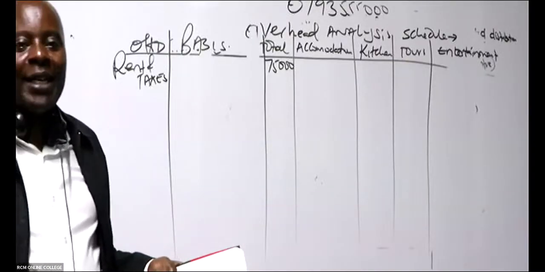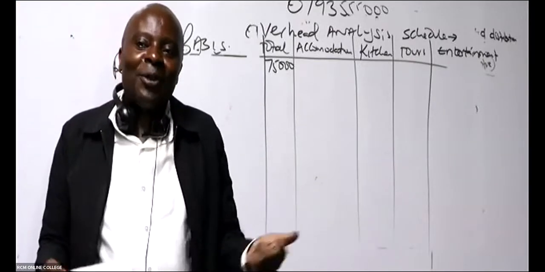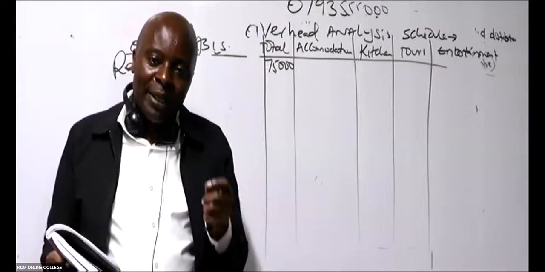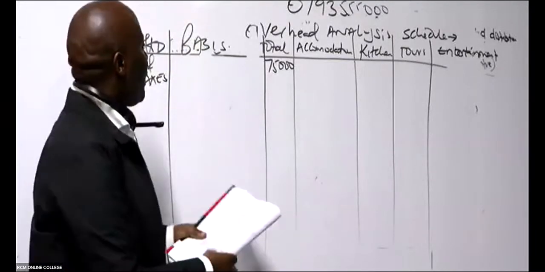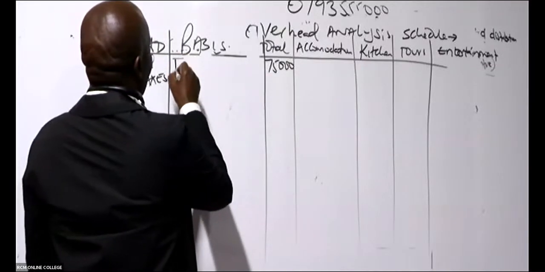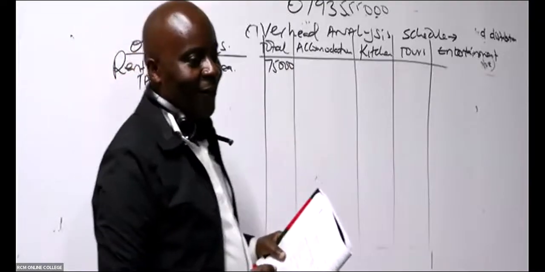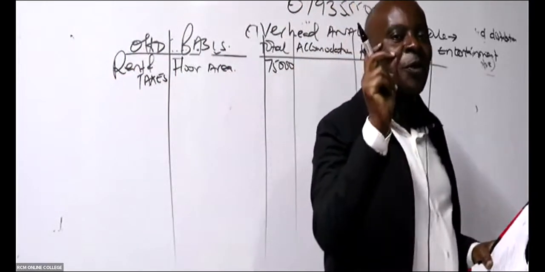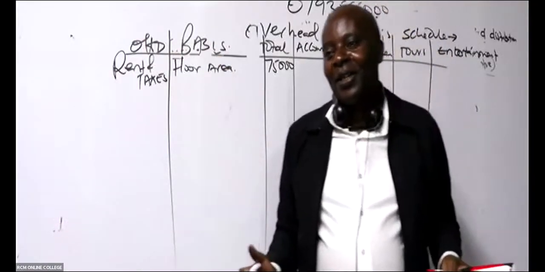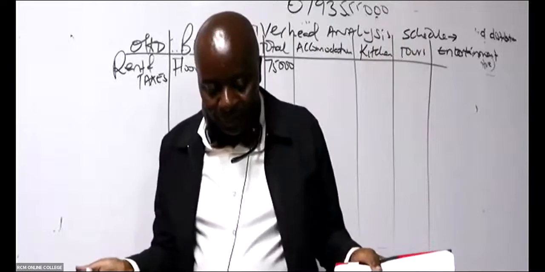Remember, ladies and gentlemen, for rent, the bigger the department in terms of floor area, the more rent we should give it. If you've got 5 departments, one is tiny, another one is bigger, the bigger the department is in terms of floor area, then that will be it. So for rent and taxes, we shall use floor area. And by the way, which taxes are these? These are the property rates, the ones we pay to the municipal council. The bigger the land you have, the more rates you pay. So whenever you see taxes, use floor area or even cubic area.